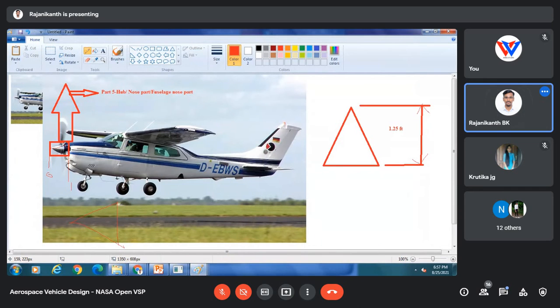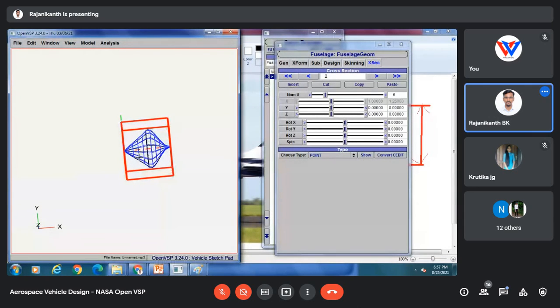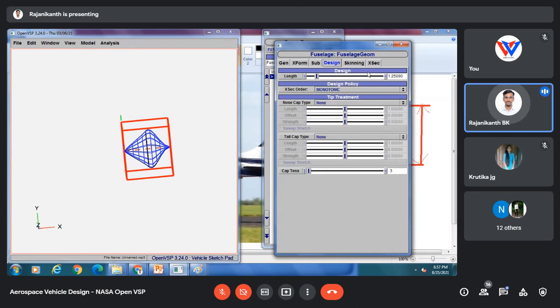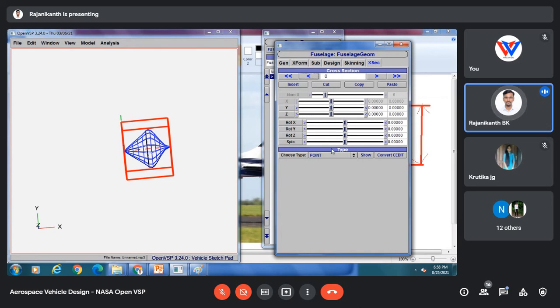So all of you do that. What we have done is given overall length 1.25 feet. After that, we came to section. We have the 0th section.